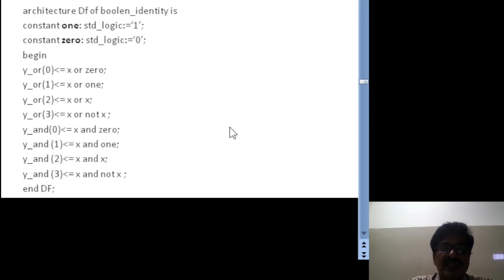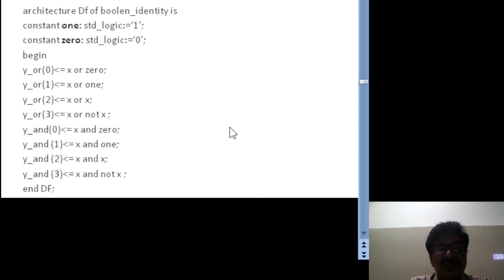The result will be loaded in the third location. So like that the output Y_OR gives, as per the truth table, the different operations' results. Similarly for the AND gate, all the 4 operations we represented, and finally end architecture name, which is DF.